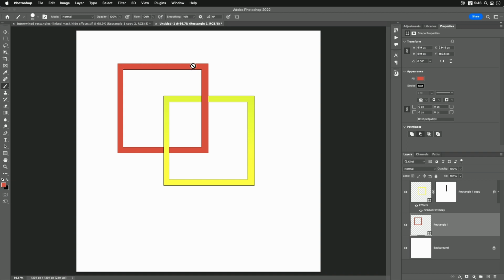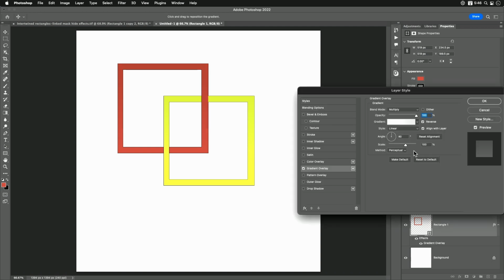Now that rectangle here is on top, at the top of it, and is underneath, below. So let's go back down to the letters FX after clicking on that layer, and let's again choose Gradient Overlay. And this time we'll set it to multiply once again, and we'll just turn reverse off, because it remembers the last settings you used, and therefore the bottom portion of this one will get darkened, and that'll help give it the feeling that it is going below.